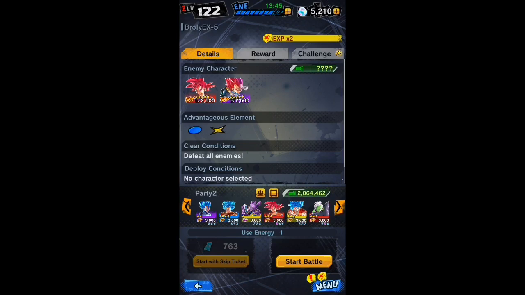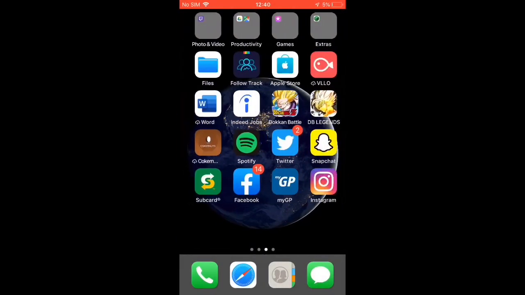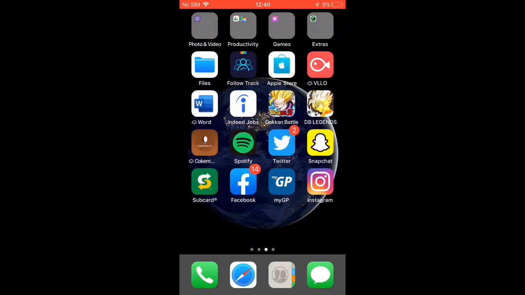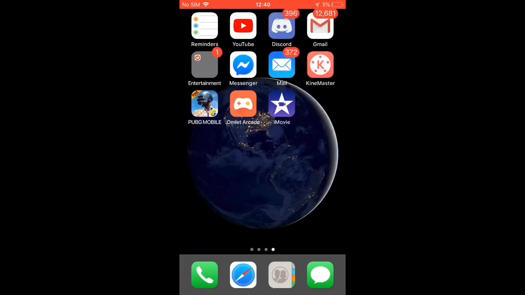So basically, you're going to need two apps. You're going to need iMovie if you're on iOS, and KineMaster for iPhone as well. KineMaster is for both iPhone and Android, by the way.